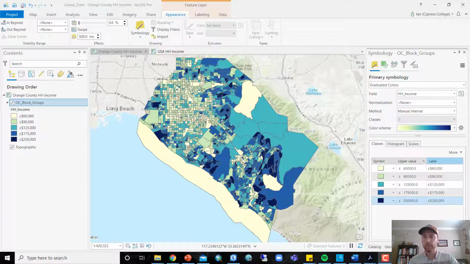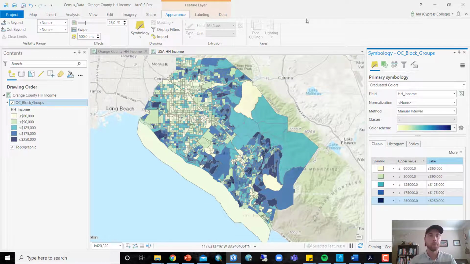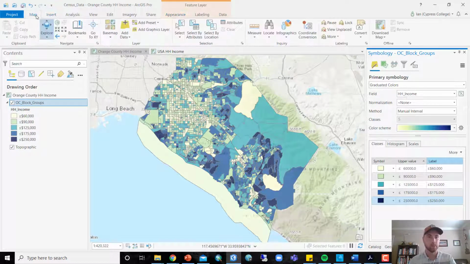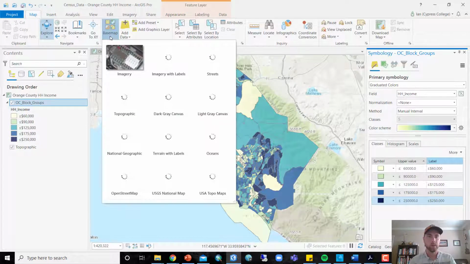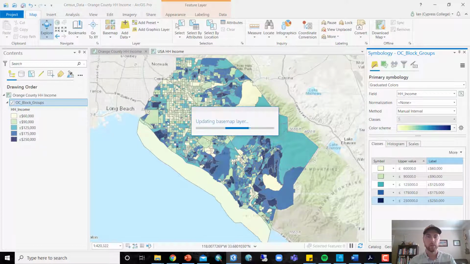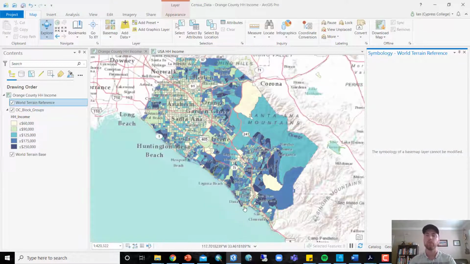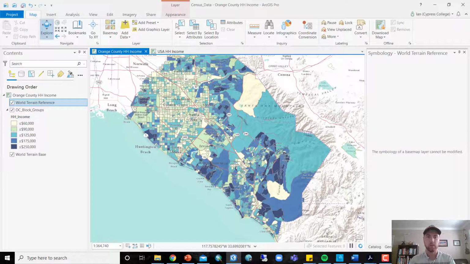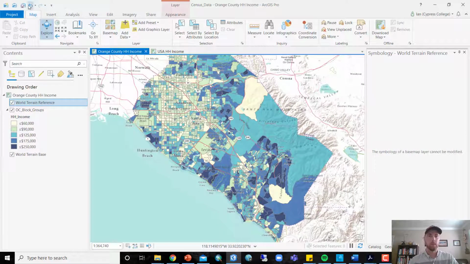The last thing I'm going to work with you on here is you're going to want to change the transparency, because you want the layer below to show through. So we're going to change the transparency to 25%. You can either drag it to 25, or you can just put your cursor in here, double click, enter 25, hit enter. So we've added a little bit of transparency, and we're going to change the base map to terrain with labels. So back on the map tab, base map, terrain with labels. That way we get some city names. You also still get the topography. And yeah, it's a little noisy at this scale, but there we go. It's a little bit better. Okay, let's go ahead and save there.